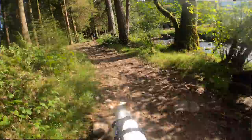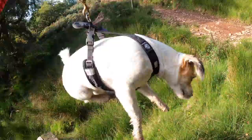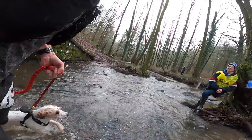Nixon is often jumping over logs, he's clearing ditches, he's weaving around stuff. I don't want him jumping over a puddle or clearing a ditch, coming to the end of his leash and choking himself around his neck. For smaller dogs, they're also really handy for hauling your dog about. I'm often lifting Nixon over fences and over gates and stuff. In the summer when he's overheating, I can drop him into a river, haul him back out again, and we are off and running, cooled down. And that is it for kit.